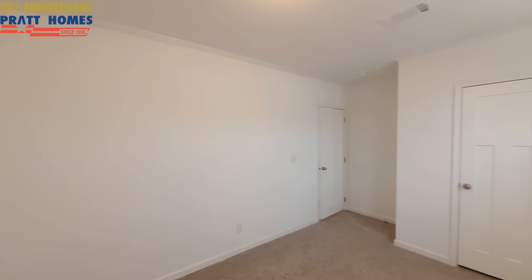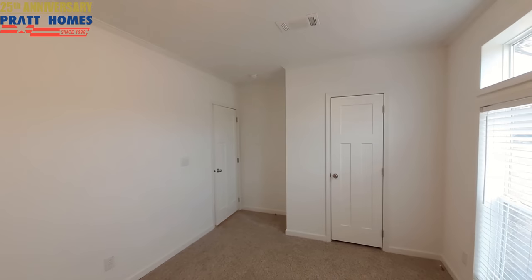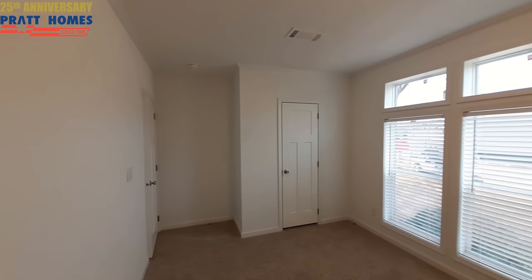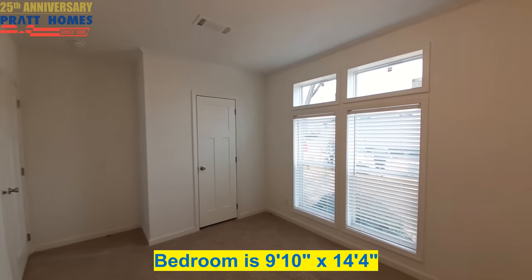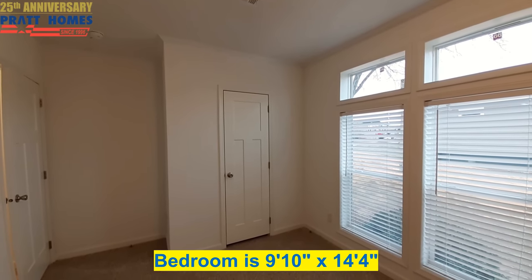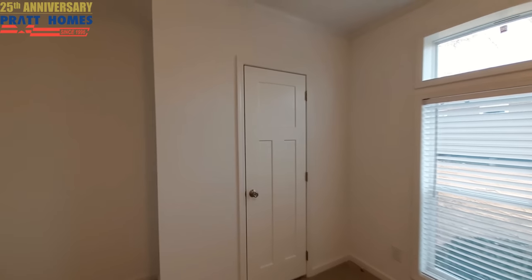Now, I don't know the exact square footage of the home. Like I said, I didn't have a floor plan to look at, and this one unfortunately didn't have any of the information on the fridge like a lot of them do. So I can generally get a copy of the floor plan, and I see people coming in. So I can't remember if I got the closet or not, so let's go up here and get the closet.